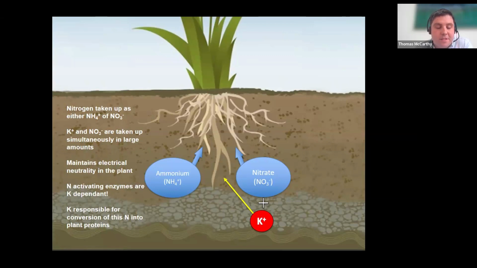So it plays a role in the physical uptake of nitrogen into the plant, but also a crucial role in the conversion of that nitrogen into proteins used by the plant. This is because the enzymes responsible for metabolizing nitrogen into proteins tend to be dependent on potassium. The practical consequence is that where you're growing silage, to avoid high nitrate content, a good adequate supply of potassium is important to convert that into proteins that are of benefit to the ruminant.